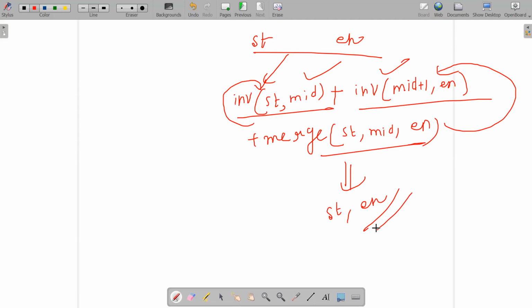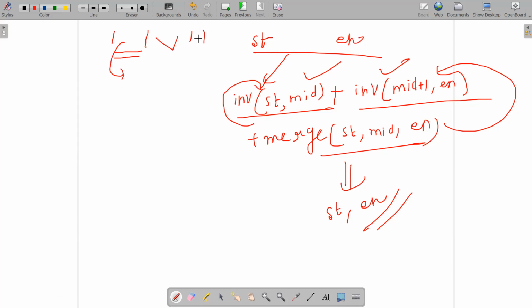Got the point? Tell me that. Once you have sorted the individual halves, you have to calculate the inversions by taking into account the comparison of the left and the right half elements.